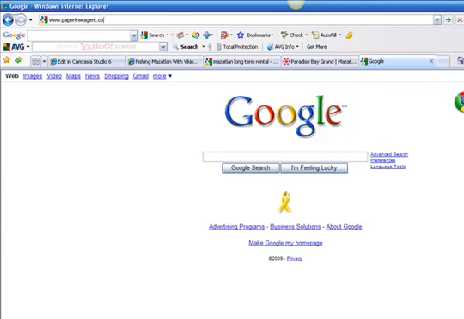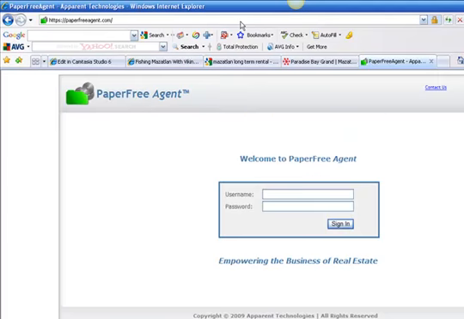PaperFreeAgent is our new software that we're working on designing to help us with lead management, tracking, distribution, things like that. It's also going to grow into a bigger system where a lead will be entered into the system and you'll actually be able to turn that lead into a transaction. From a transaction, you'll be able to do the entire transaction and bring the lead all the way through closing. It will be integrated in with our broker management software. So right now, we're using it for lead management.